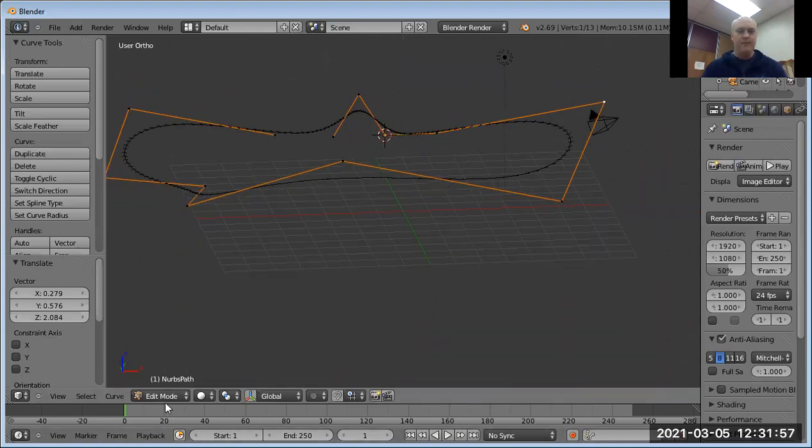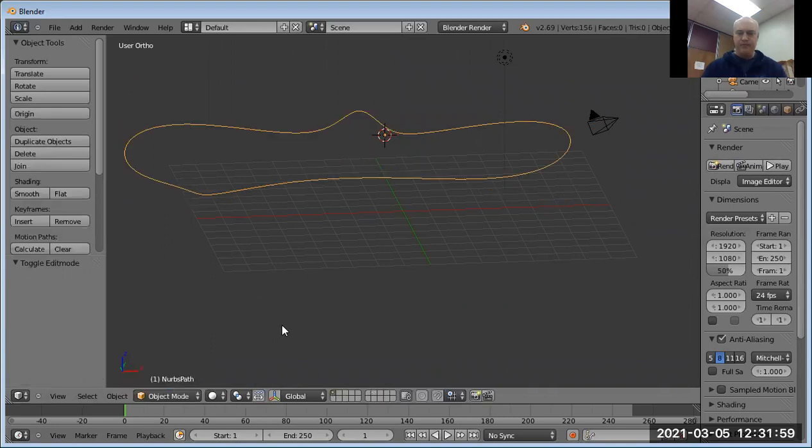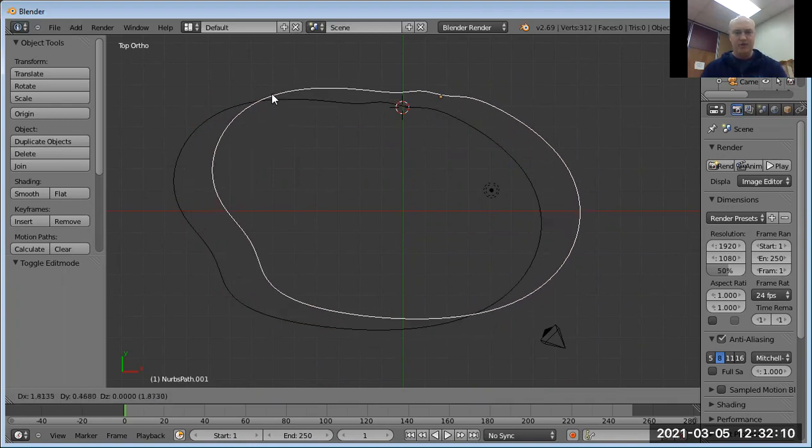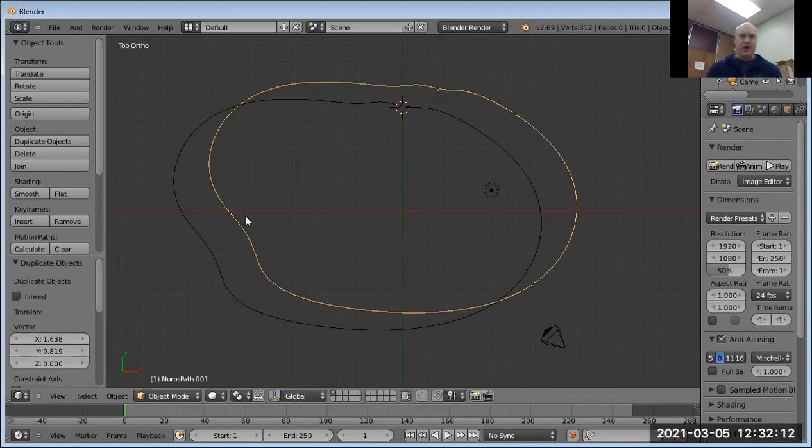So we're rolling around. Now I'm going to go back into object mode, and I'm going to go into top view. What I would like to do now is, while my object is selected, shift D to duplicate, and I'm just going to pull this off to the side a little bit. Okay, so what I've done right now, nothing crazy, is simply make a path, and using the extrude button and then F to fill, create a continuous loop. And now I've simply used shift D to make a duplicate of this. We'll see why I have a duplicate in a moment here. But for right now, I'm going to go into a separate layer, so I'm just going to move over to the layer to the right here.